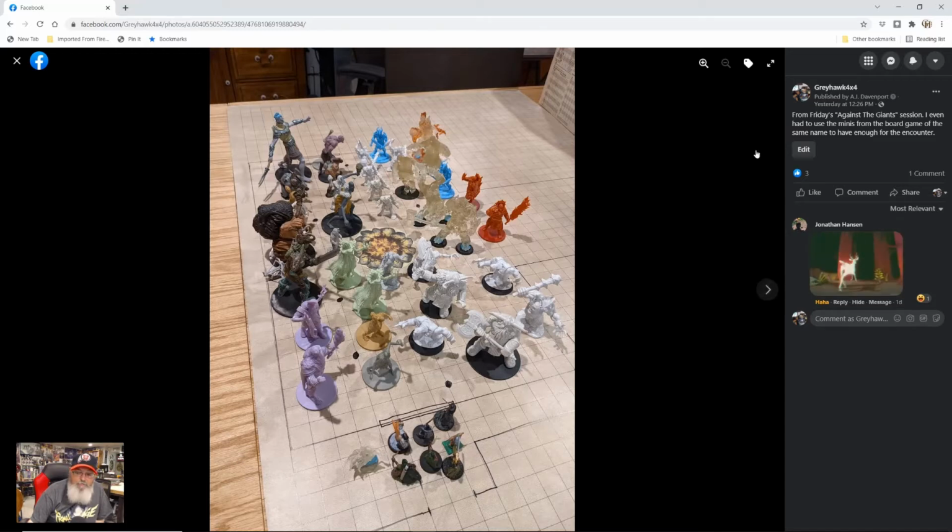So they basically catch up to them and get one free attack of opportunity as they're trying to flee. They did hit them pretty hard. They almost killed the magic user. I think they took him down to 2 hit points. But everybody got away. So those 6 giants were in pursuit.